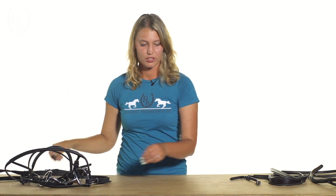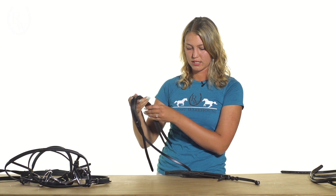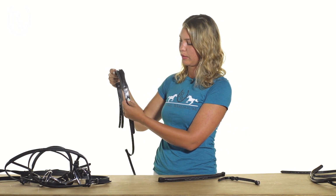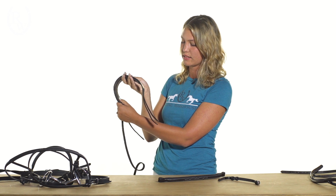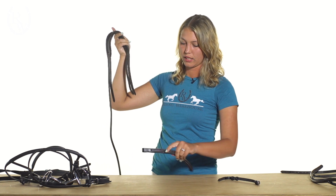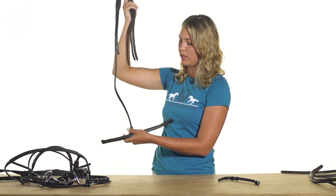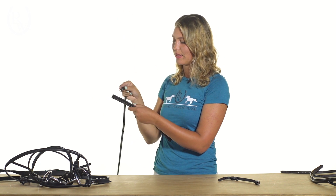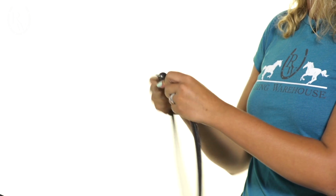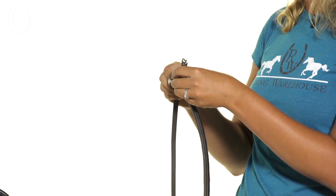So another variation on the crown piece is this recessed style crown piece. And this is really nice because it provides your horse with a little bit of extra padding and comfort on the inside. So for this one, you can't use my cool brow band trick. You do have to kind of work to get these little keepers and everything through on this side. So that's just a matter of kind of pushing and squeezing this through, which isn't really that hard, but on some bridles it's easier than others.